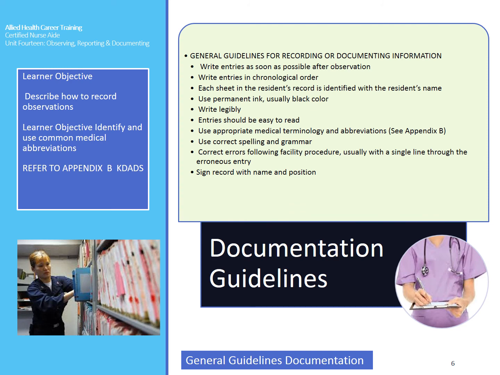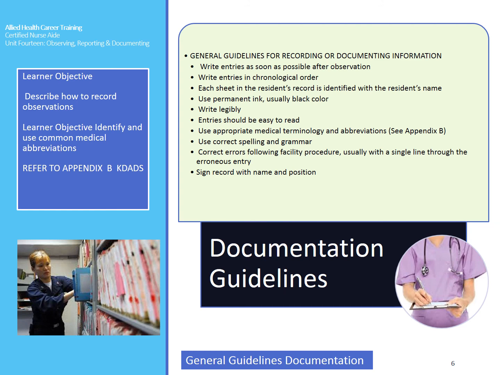Write legibly. I know this is hard for some of us, but please write as legibly as possible, because again, your charting is telling a story. We need to be able to read it. So use appropriate medical terminology and abbreviations. These are the things we already went over earlier in the course, but just remember, some facilities will not allow abbreviations. Just check with your facility and go by their policy. Use correct spelling and grammar. If you're not sure, please ask.